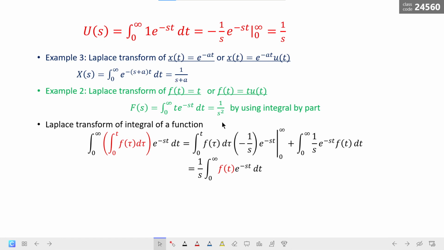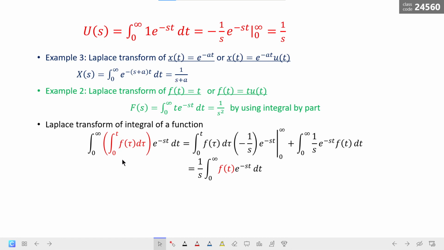And here, very important, the Laplace transform of the integral of a function. Let's say you have a function f of t, but you want to take the integral using the variable tau. So it is a finite integral from 0 to t, so tau will be removed. Because you take the integral of this, you get a primitive capital F of f of t, and you substitute t and substitute 0, capital F of t minus capital F of 0. So finally you get a function of time t.